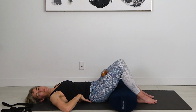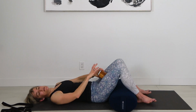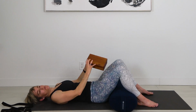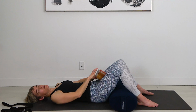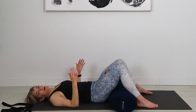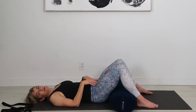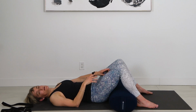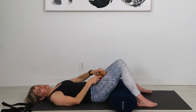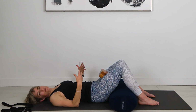But again, nothing through the back or the SI or the sacrum, nothing up there at all, because that's not involved in the movement. If you need to, you can always take the block wider, or the pillow wider, and that can sometimes be the place to start for some people. The key is we want to help you build a movement pattern without excessive strain, right? Because if there's excessive strain, that's the habit that you're starting to build, yeah?